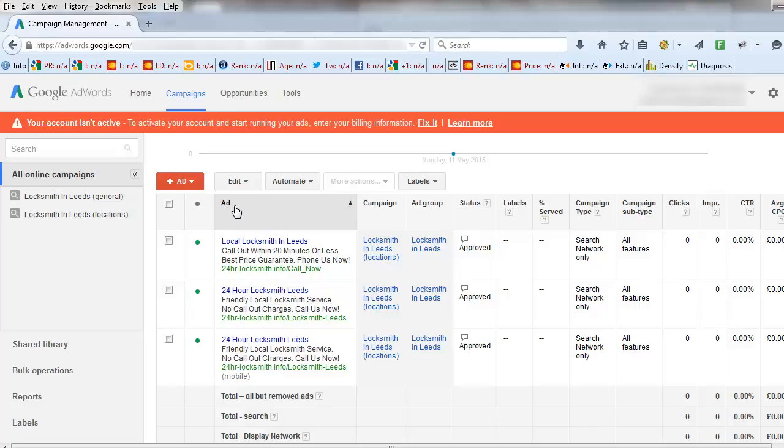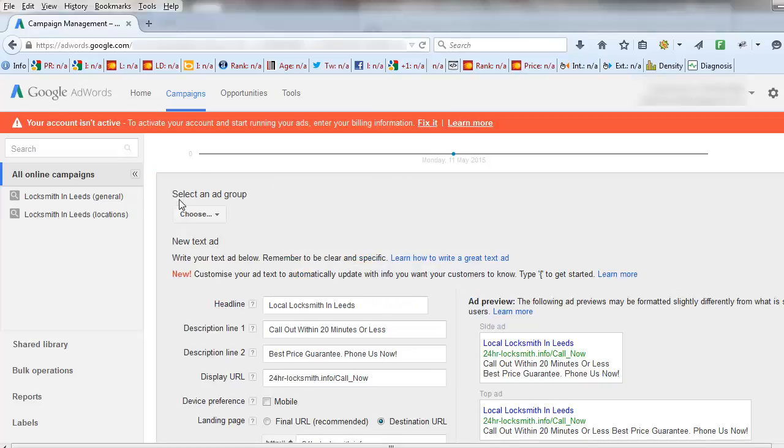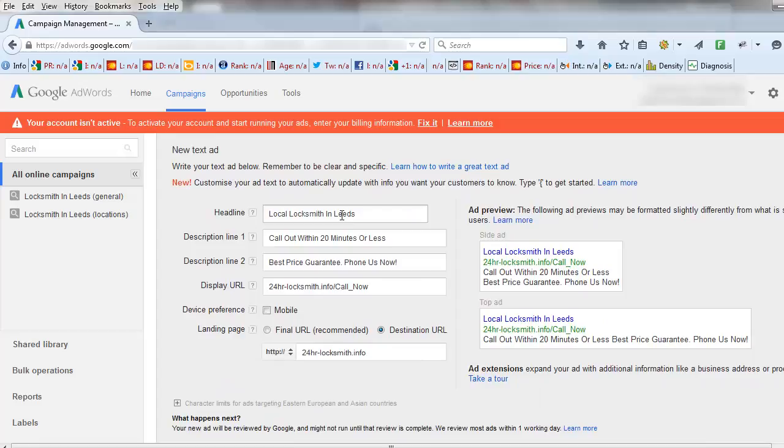As you can see, we're in the ads section again, and in this video I'm just going to show you a few little tricks that you can use in your ads to try and improve them, to get better click-through rates and just general better performance. So all we're going to want to do is come up here to the red button, click that again. We're just going to go to text ad. We'll just bring this into view. As you can see, again, the ad copy here is all pre-populated.